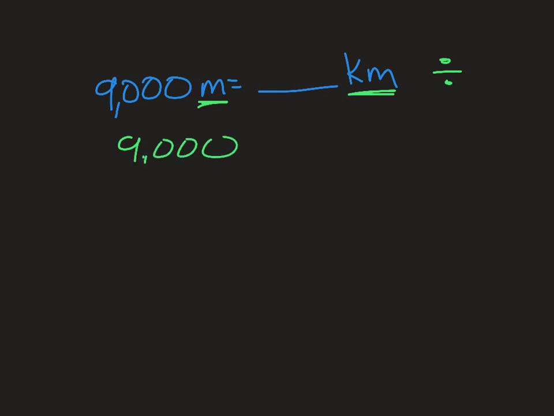9,000, this is a comma, divided by 1,000 because there's 1,000 meters inside of a kilometer, right? So I can think of this in two ways. I can say, okay, 9,000 divided by 1,000. Some of us go like, that's a great zeros trick. No problem, Mrs. Haverstock. I'm going to take my basic fact, 9 divided by 1, and I'm going to say the answer is 9. And then I'm going to make sure that I cancel my zeros.